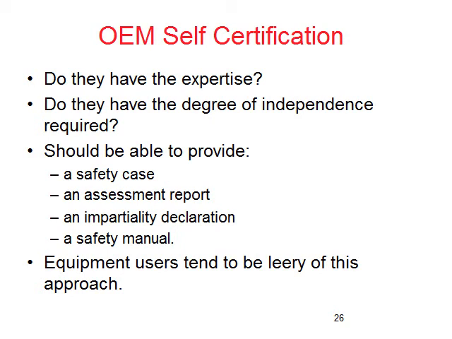Then if an OEM did do that, then they should provide a safety case, which is basically the documentation that would show how every requirement in the standard has been met. They should be able to provide an assessment report, a declaration of impartiality, and a safety manual. So if you're thinking of doing this as an OEM, or you're looking at buying a piece of equipment, then you might want to look at least for these documents in this third bullet.